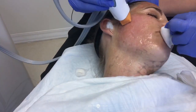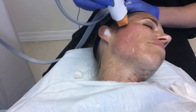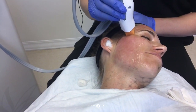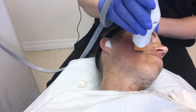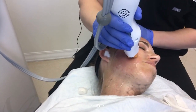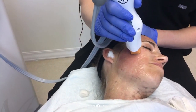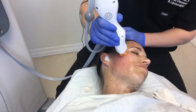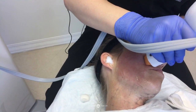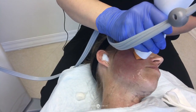treatments which build collagen and tighten the skin as we age, which naturally you're used to seeing jowls forming, which is the jawline becoming abnormally shaped, the cheeks kind of coming their way down, and folds developing around the mouth, as well as the eyebrows coming down. With Thermage and Ultherapy, you can use these to tighten the skin and kind of prevent that process.